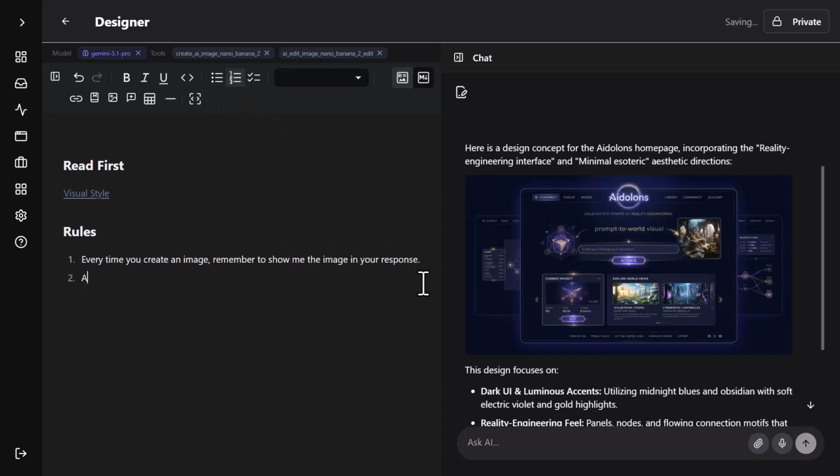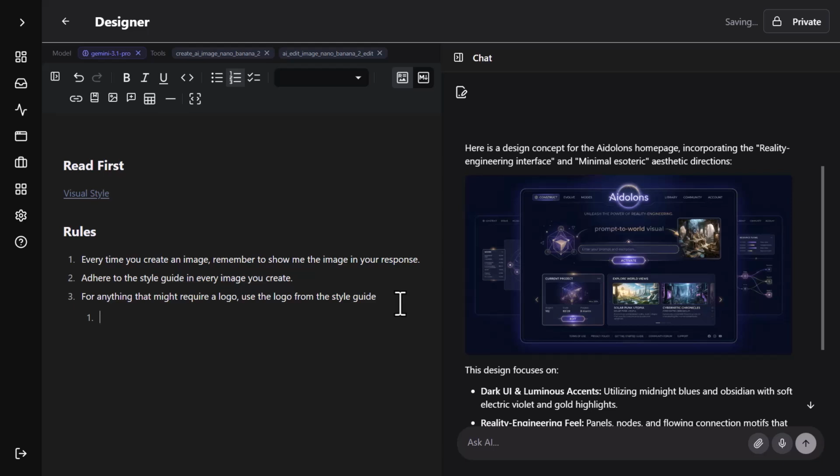So I'm going to say, adhere to the style guide in every image you create. And I also just want to add, for anything that might require a logo, use the logo from the style guide. Now, to a human, something like this would be obvious. To AI, it is not. Sometimes you have to be super explicit with AI. And I'm actually afraid that it's still not going to know what I mean by this.